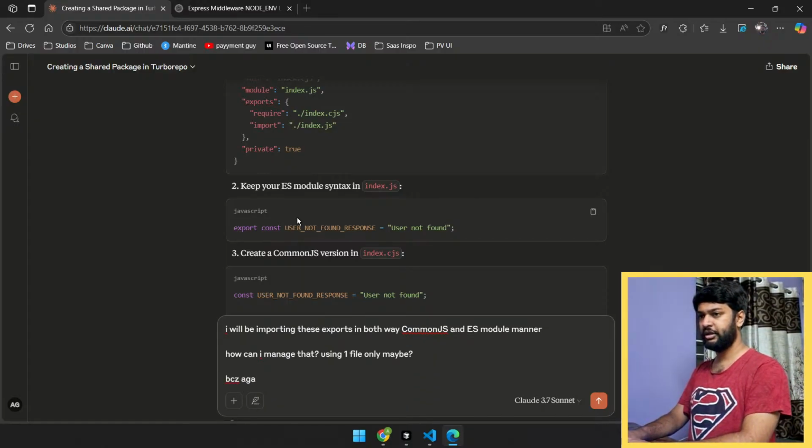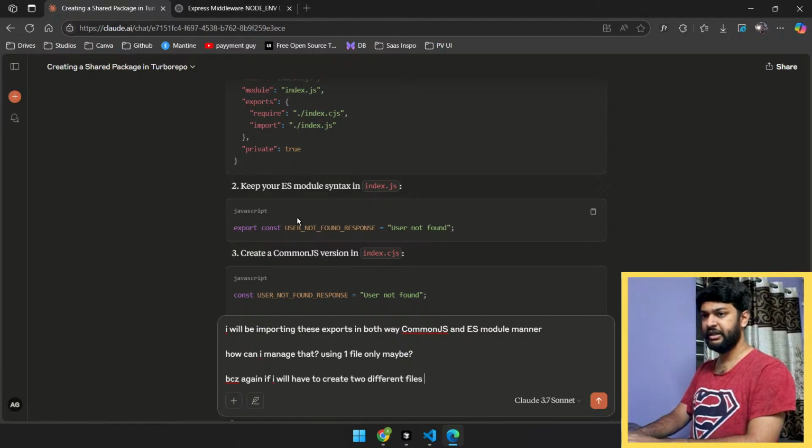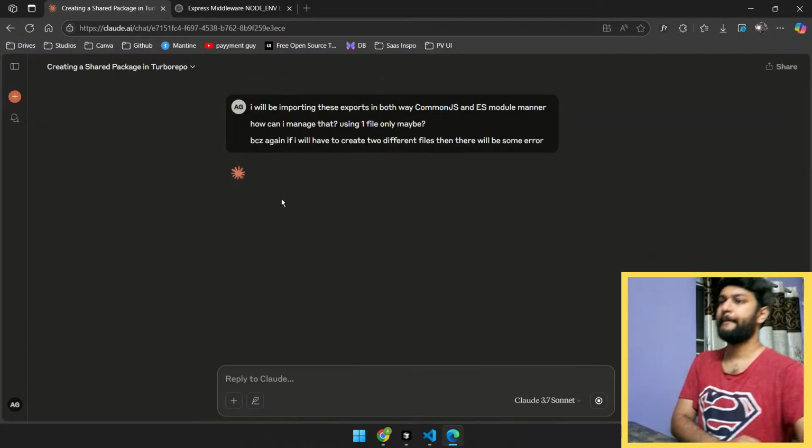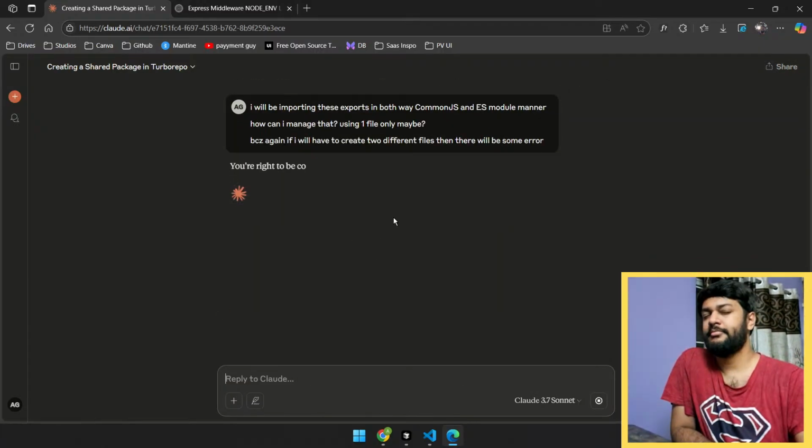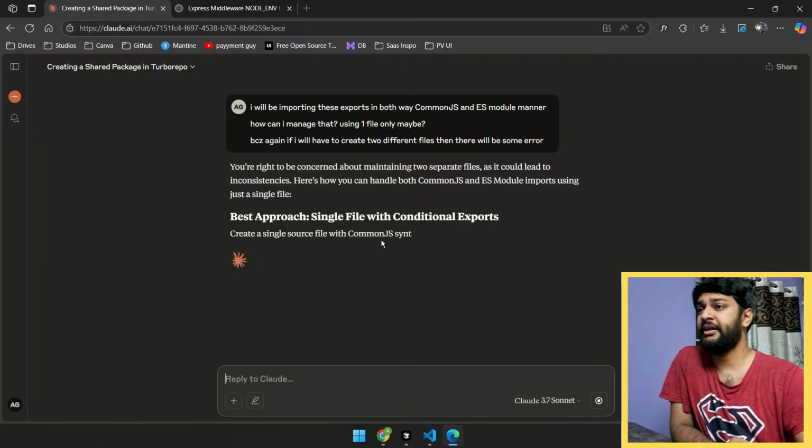Because again, if I have to create two different files, then there will be some error. This dependency would have been the right word.